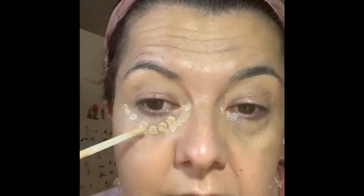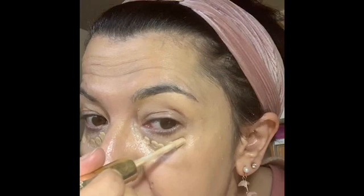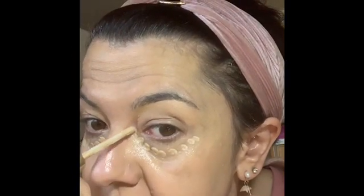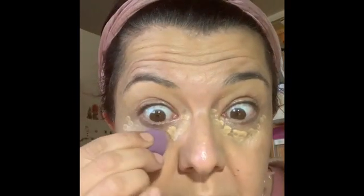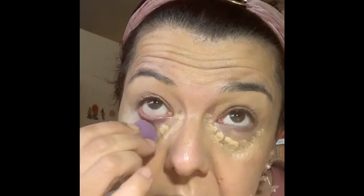I have tried this out, and I would say it's very, very light, and it doesn't look like you're wearing concealer. I tried it out on no makeup skin, and I think that's the advantage. I wouldn't say that it's going to be really full coverage, but I think if you had really full coverage, then it wouldn't look as natural. Now I'm going to dab that in, instead of with my fingers, with a tiny little damp beauty blender that I have especially for the eyes.